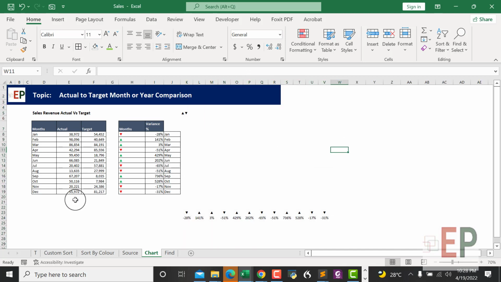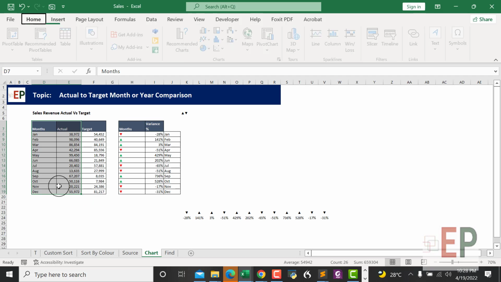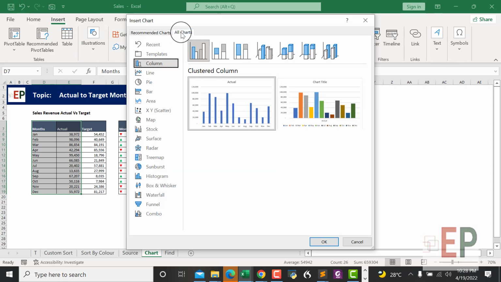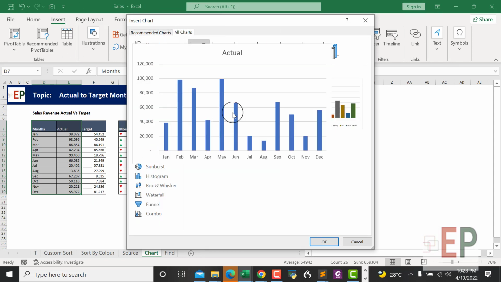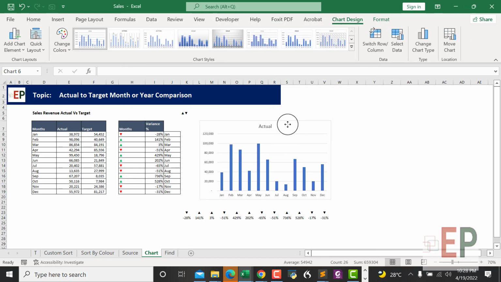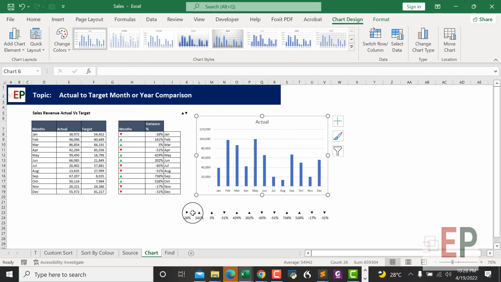Okay, perfect. Alright, so what I will need to do right now, I need to show this chart, and I'm going to use my shortcut Control Alt N K, which goes to insert, then chart, then choose your favorite column chart. Okay, so I have my column chart here, right? So this is what I'm going to do.